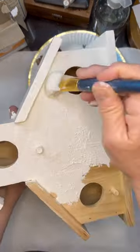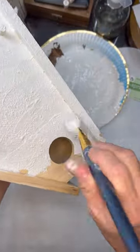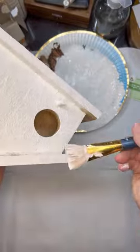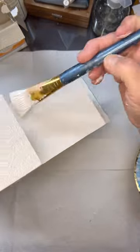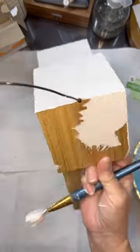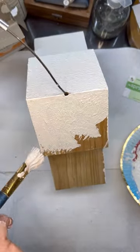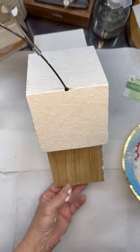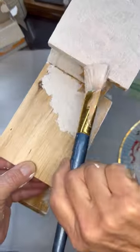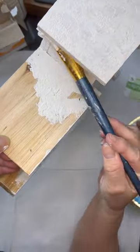Obviously you can't put it in the weather, but you could put it on a screen porch, covered porch, sunroom, or even as home decor inside for a spring or summer theme. You'll want to do a matte Mod Podge spray sealer on it, or any sealer from Lowe's. Make sure it's a matte finish — you don't want to make this shiny. Just lightly spray it all over. Actually, because it's baking soda, it hardens. I've done this on numerous projects — pumpkins and a lot of different things — and I've never had a problem with it dripping, running, or coming off.